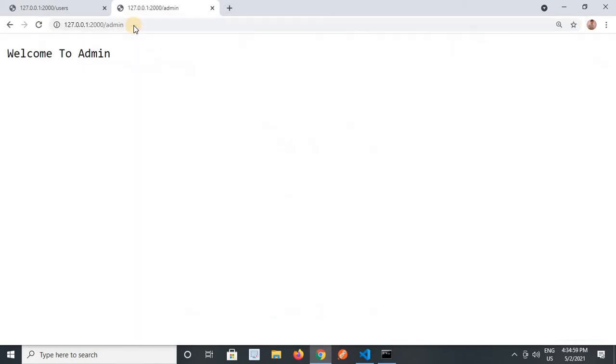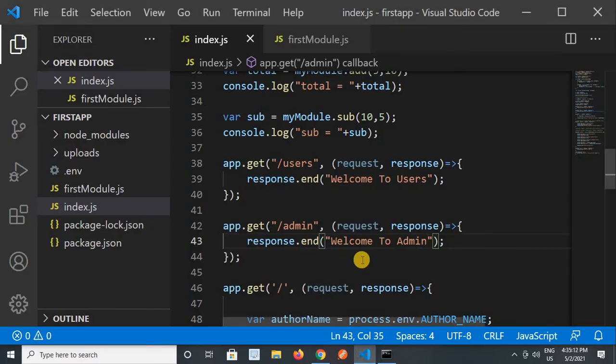Suppose my project has two layers only, that admin can access and users can access. So these are the two paths. With the help of a module we can distinguish them smoothly. So I will discuss how we can create it.